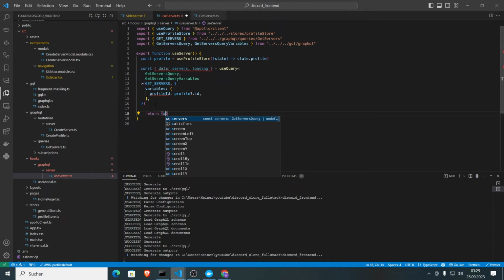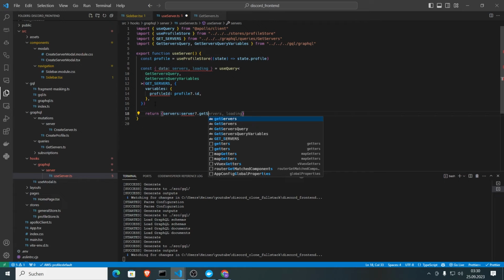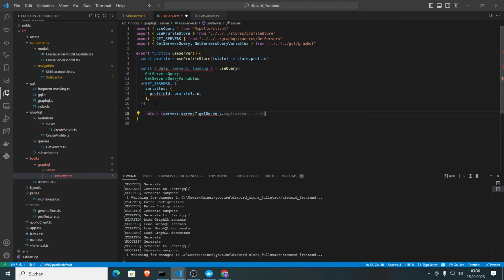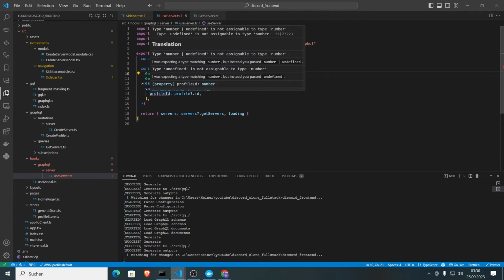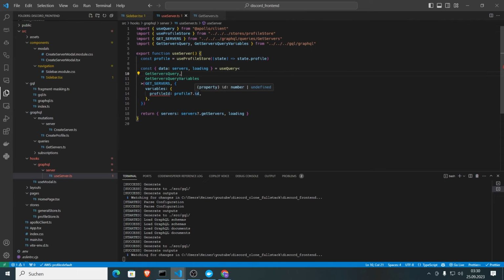Let's return servers, colon, and then we say servers, question mark, getServers, dot, and no, we are good. That's all we return. So this is an array of servers. Yeah, this is an array of servers. And we also want to return loading. And now here we have an error because this can be number or undefined.